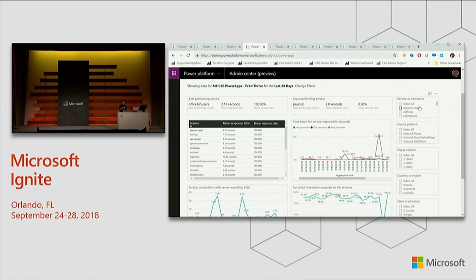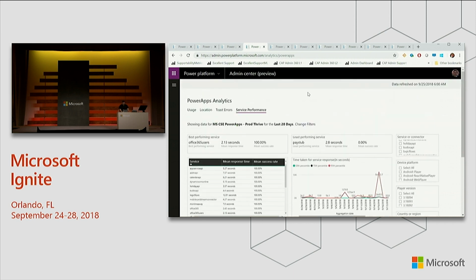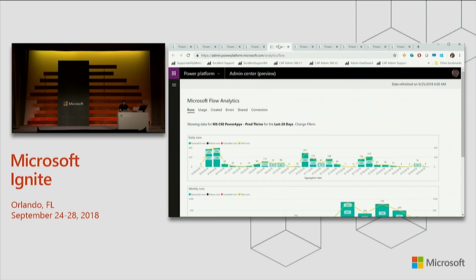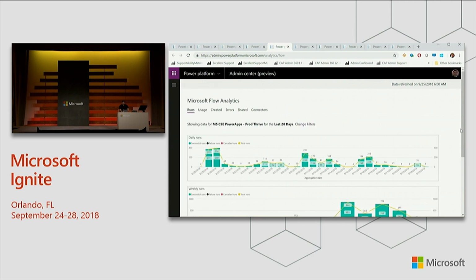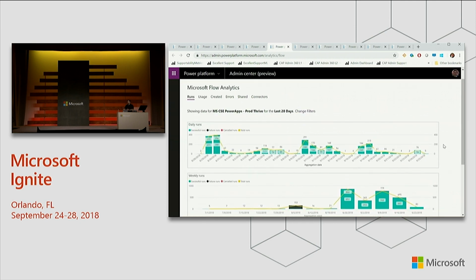And in some cases, some of these here, you can see like the pay stub. This is actually for one of the Thrive apps that's all about viewing, for example, your biweekly paycheck. And that's actually a custom API that was built on top of our HR system that services that information. And you can see here that for Power Apps, we leverage a lot of the out-of-box APIs, out-of-box connectors, excuse me, such as Office, but we also have a bunch of custom APIs that are built on top of the HR systems that power those applications.